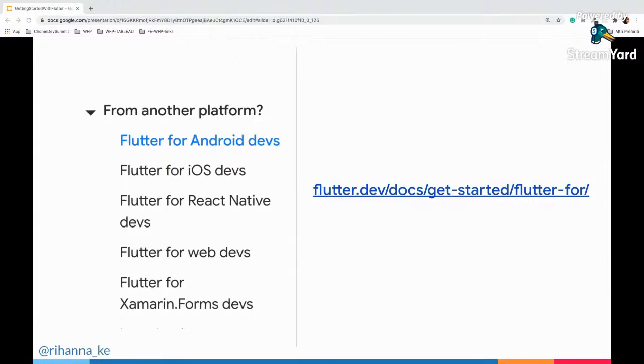On the official Flutter website, there is brief documentation for developers who come from another platform like Android, iOS, React Native, Xamarin, or Web. You can check the docs at the link here on the official Flutter website and see how Flutter relates to one of the technologies that you are already used to developing with.